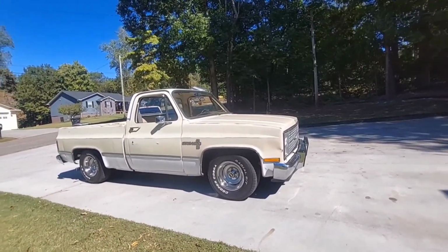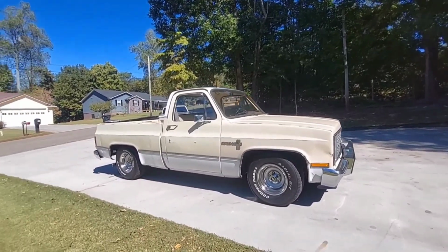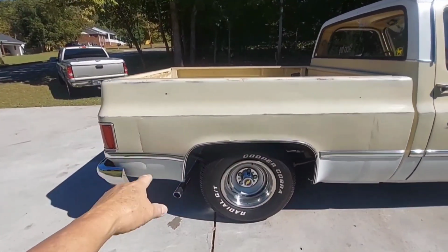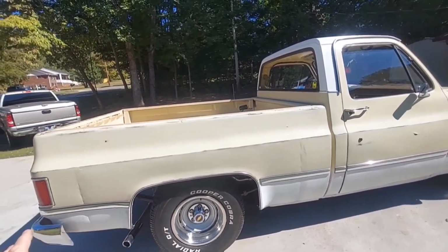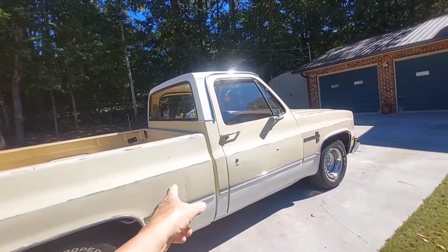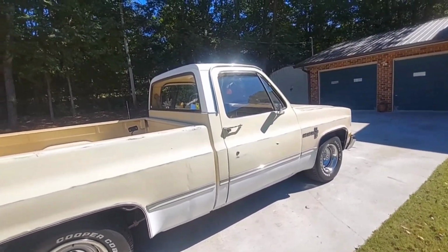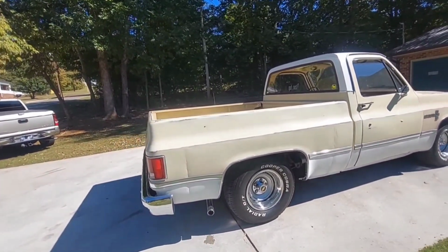So we've put wheels and tires on it, and exhaust. Tim Dixon done all the metal work on it. Put this whole piece in. You can see the wheel scars. This whole piece, and I love that. I just left it like that. I repainted it, rattle can painting. I two-toned it. It was just sand colored. I two-toned it, put Penetrol on it, and it needs another coat of Penetrol. Penetrol eventually wears off, so if you ever want to try it, well, it's okay.